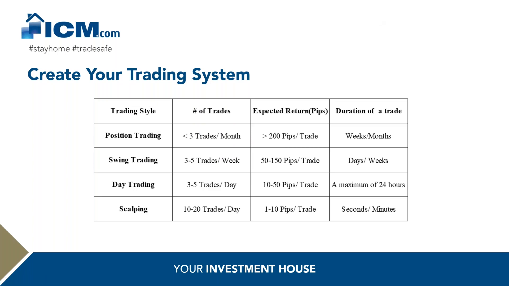Position traders have a minimum number of trades, high expectations per trade, and are willing to hold for weeks or even months — perhaps one to three trades per month. They mainly rely on fundamental analysis, believing changes in monetary policy of a central bank will affect a currency by 1–3%, aiming to earn those percentage point moves. Their expected return is around 200 pips, holding for weeks or a month.